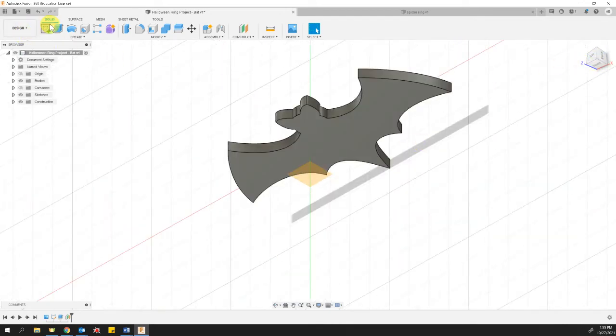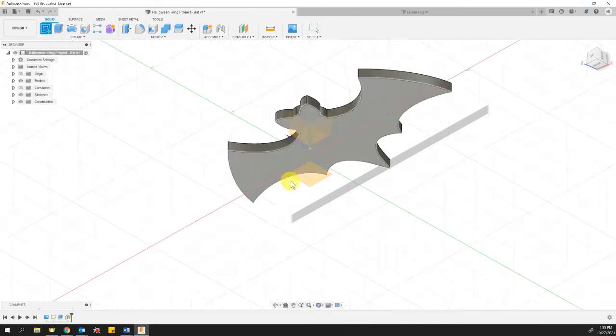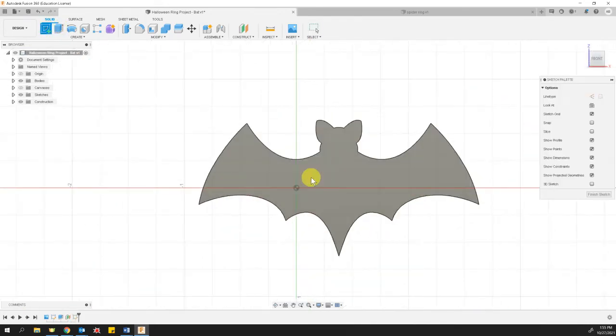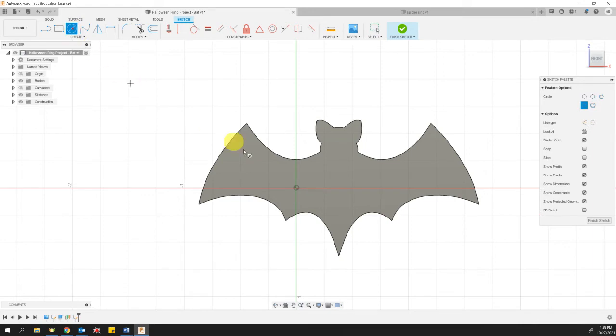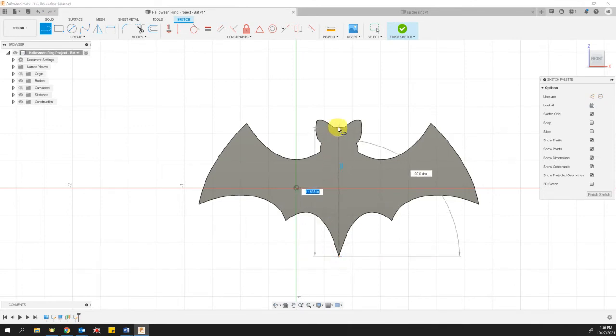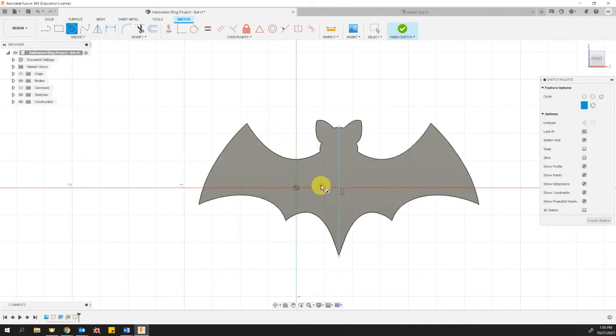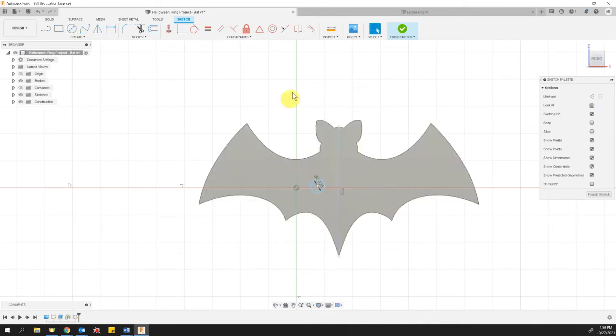Now I just simply want to sketch on that new plane. I want to sketch a circle. I want to find the center line of, matter of fact, I'll sketch the center line of whatever it is that I've got. It's not going to snap right now, but that's okay. Just get it close, and that's going to be my revolve line. After that, I'm just going to click and make a little circle right around here with a diameter of 1/8 of an inch.